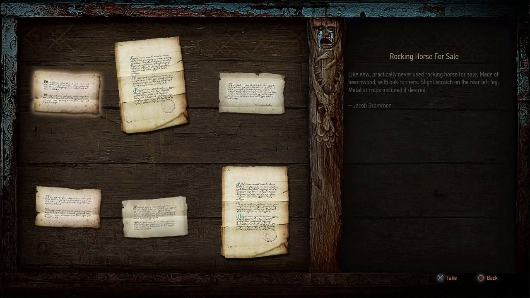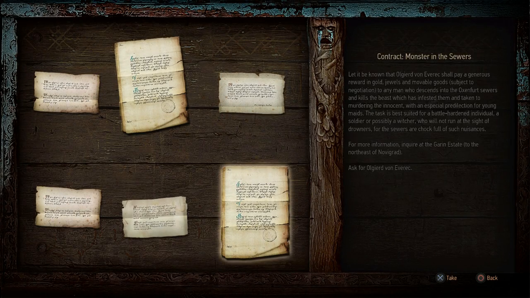And so the journey starts innocently enough. We also have a bunch of random details around here. Contract, monster in the sewers.